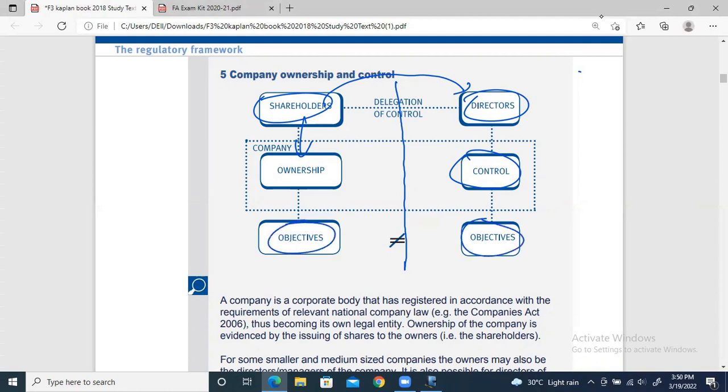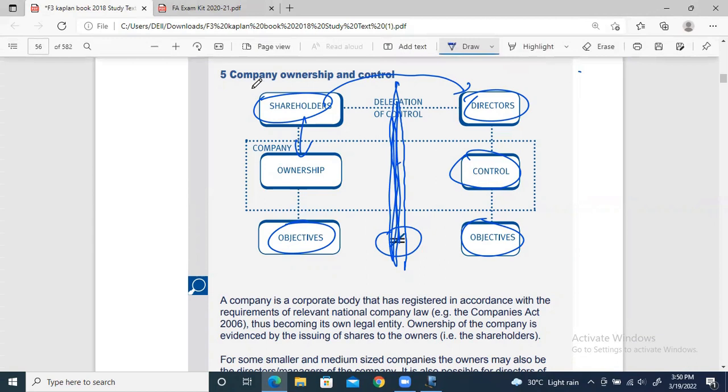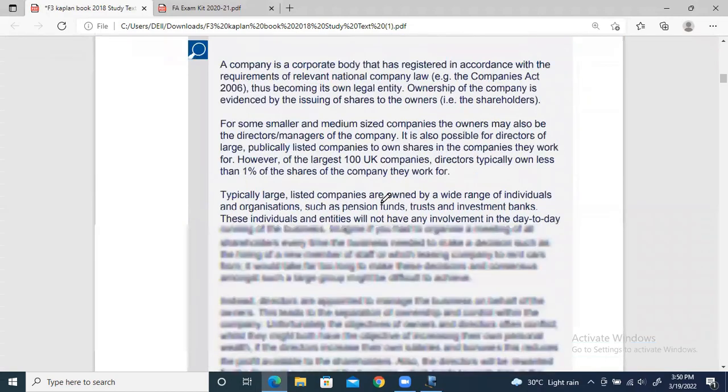These objectives of shareholders and directors, there is a big wall in between them. They cannot be combined. You can see it's written over here, not equal to, right? So shareholders' and directors' objectives can never be equal, because directors don't work for shareholders. Basically directors are working for the public, right? And shareholders are not working for directors. Shareholders are investing for gaining the public investees, because the more the investment in the company, the better it is, right? So this is the difference. This is called company ownership and control. Control is with someone else, ownership is with someone else.